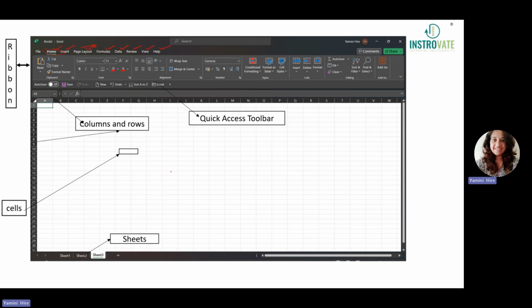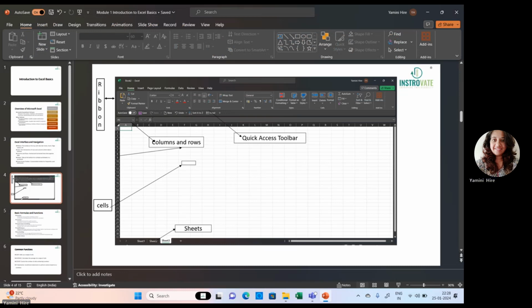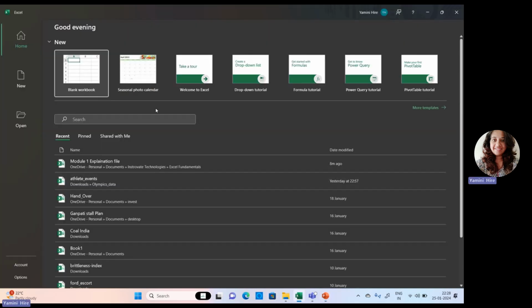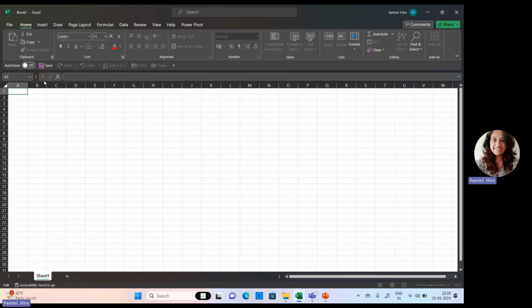Next are cells, columns and rows, the quick access toolbar, and sheets. So let's open Excel. We'll open a blank workbook here.